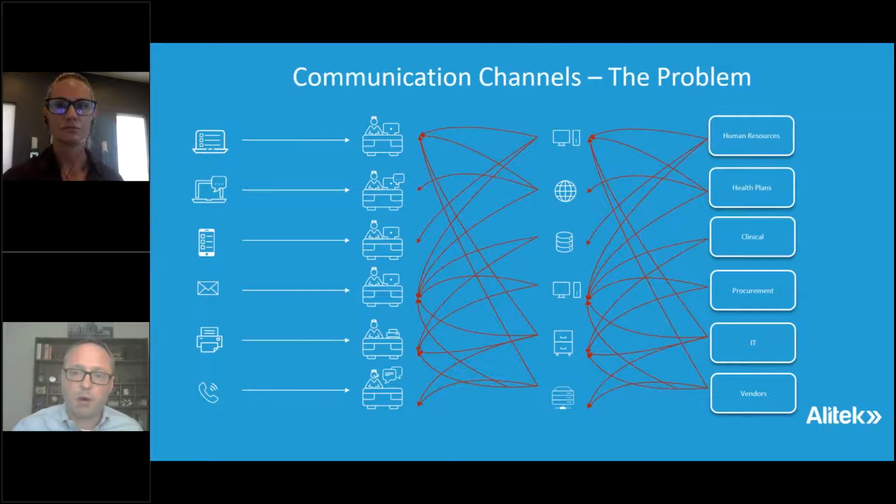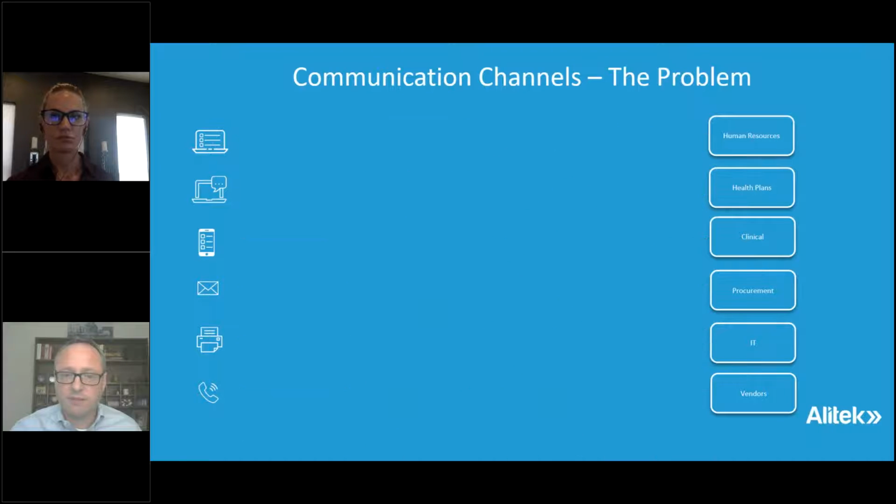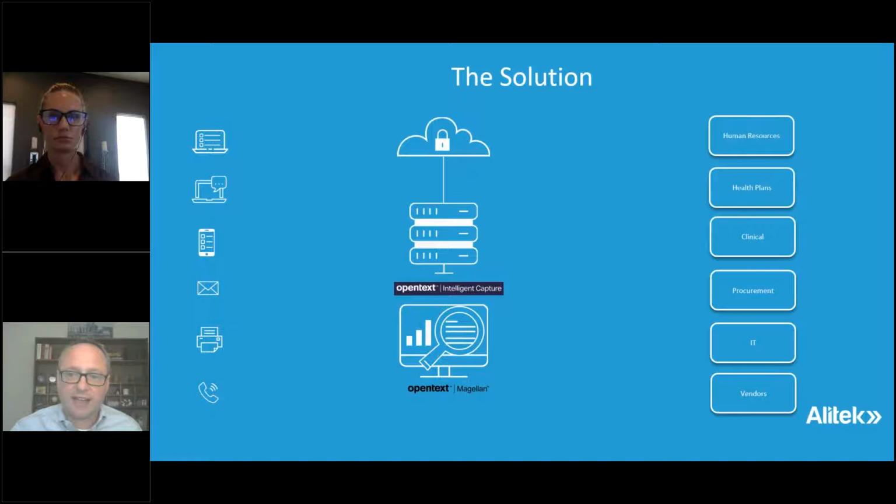So let's talk a little bit more about how we achieve those benefits. What is the solution? So in a few minutes, Aaron will show you the actual solution and how we did it. But just to keep it at a high level, we solved the problem by cutting out everything in the middle of this picture. We replaced the human integration with automation. Right? Specifically, we introduced 2 technologies, right? OpenText Intelligent Capture and OpenText Magellan.